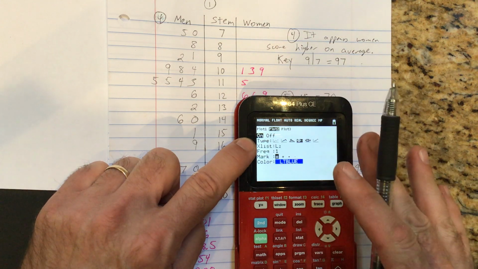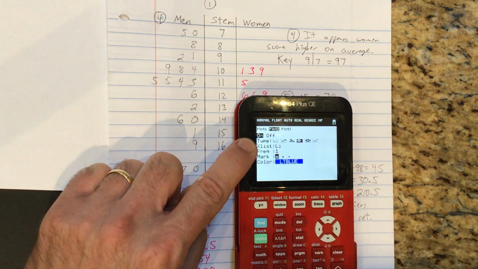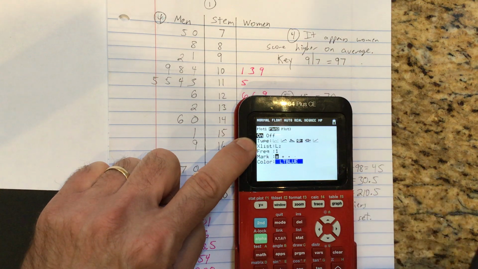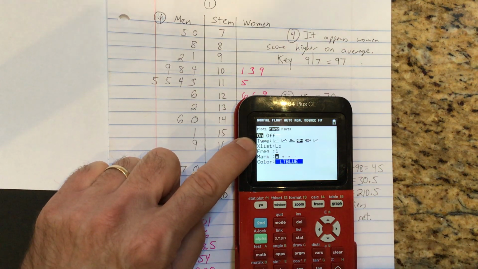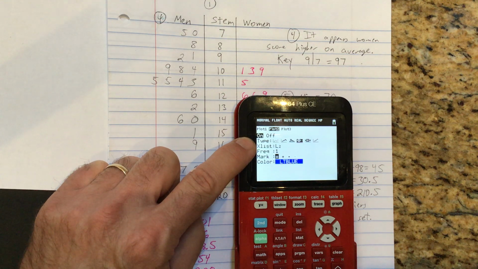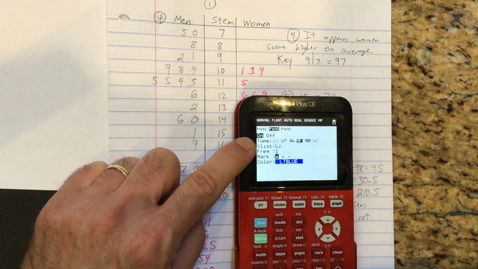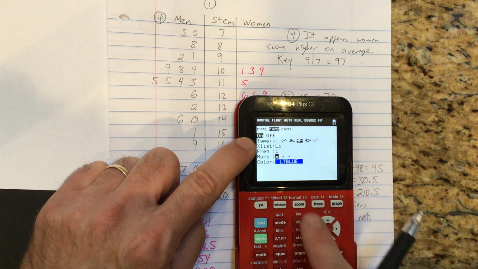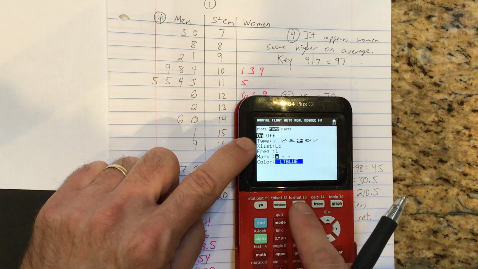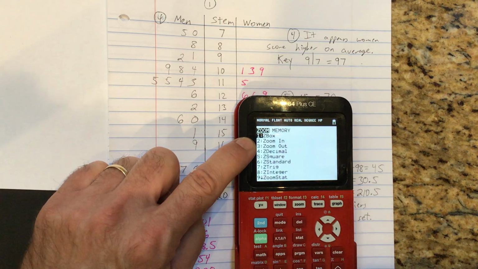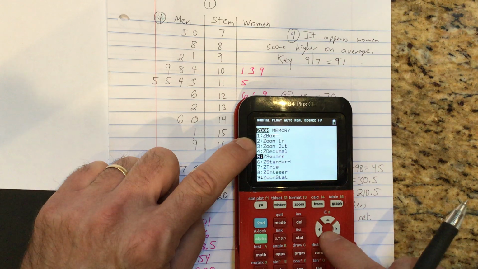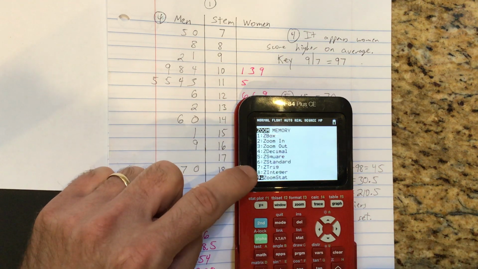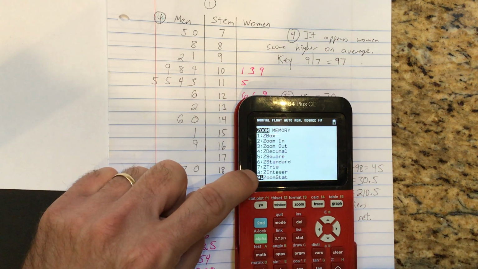Okay, now it's all ready to roll, but if I just hit graph, I may or may not have a nice viewing window. So the best way to ensure that you have at least a good starting window to look at your graphs, we use the zoom key. So I press zoom right there. There's a lot of choices, but there's one set up specifically programmed for statistical plots. So I'm going to choose zoom 9.